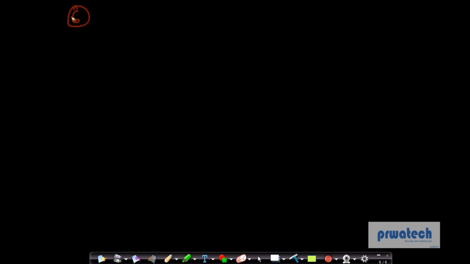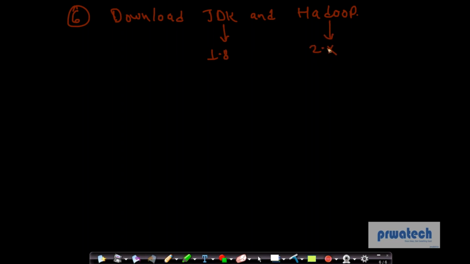Now you want to set up the cluster for Hadoop, so you will have to download all the Hadoop software and JDK. Which version of JDK and Hadoop will you have to download? JDK I will download 1.8 and Hadoop I will download any version of 2.x. Do not worry, I can take 2.2, 2.6, 2.9, anything. Let me take 2.6.0. So these 2 versions I will download and I start doing my activities.